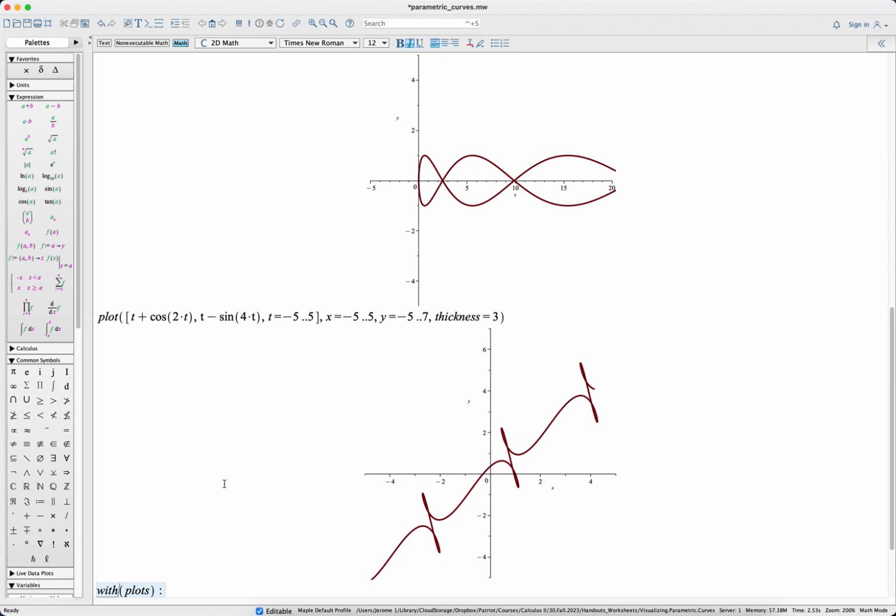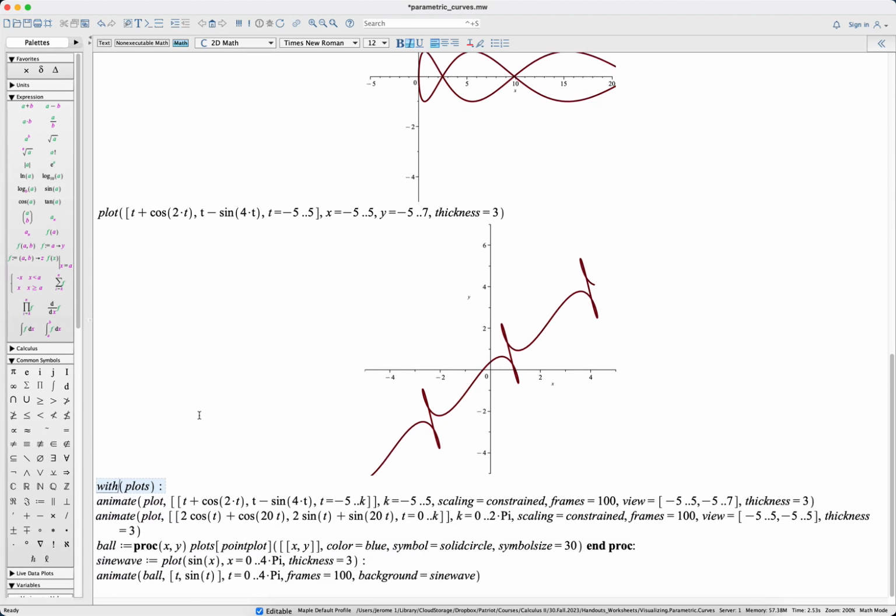But again, thinking about it, I don't even know if we could find a function y equals f of x, right? This one, yeah, because it's not a function. Again, it fails the vertical line test. So we couldn't find a nice y equals f of x that would give us this pretty cool pattern of a curve. But parametrically, it's pretty easy. When you look at what we have here, pretty nice stuff.